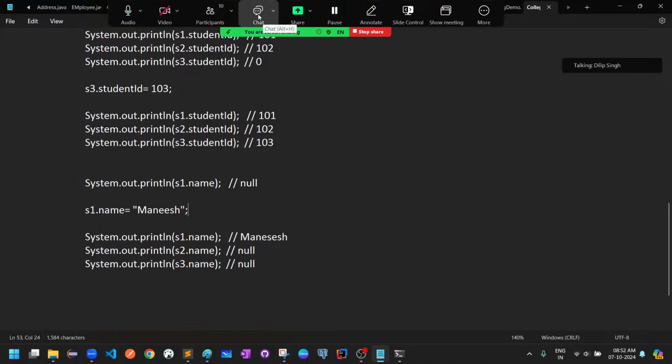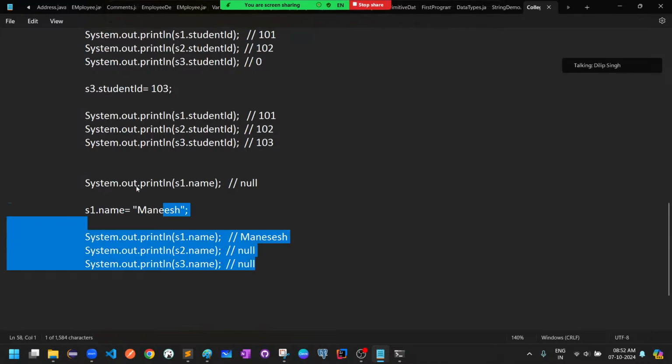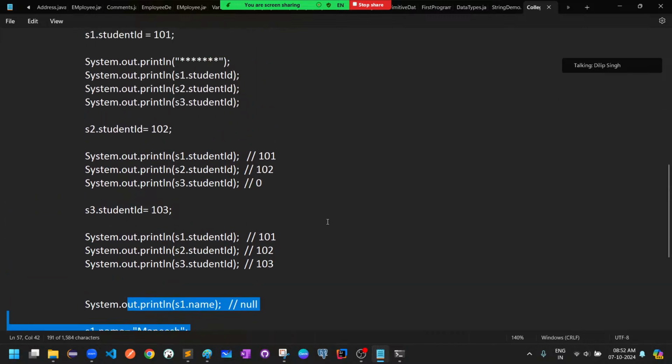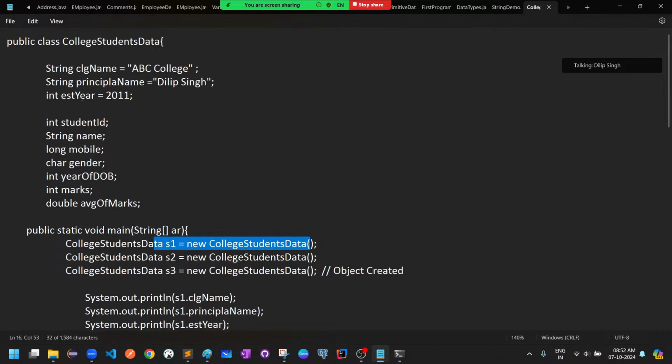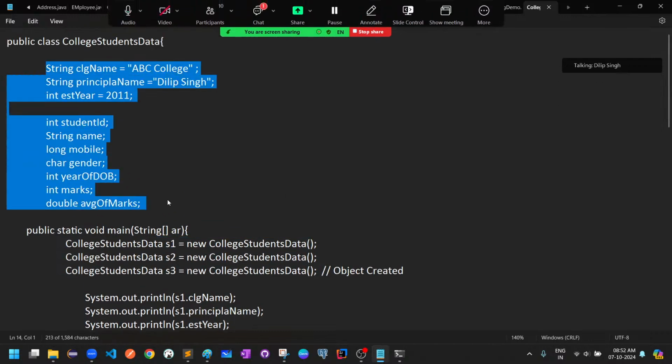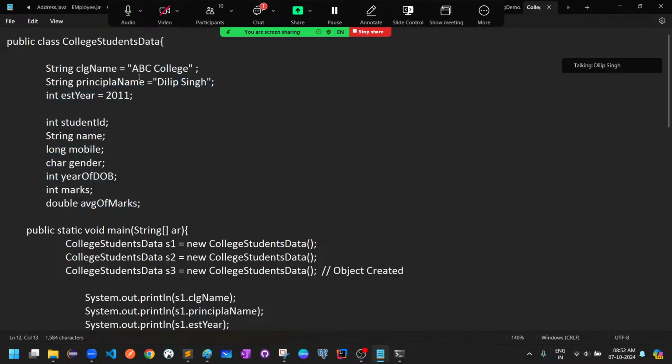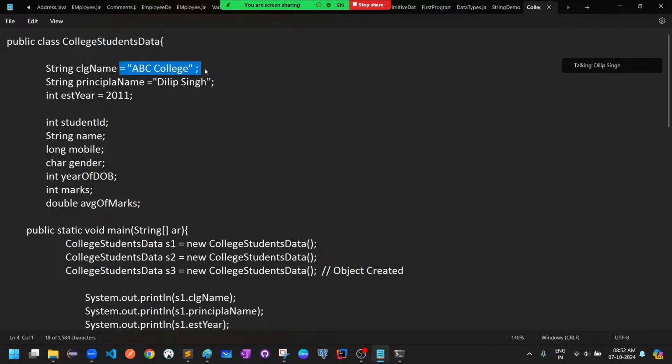So you guys are clear until this? Any doubts? Here I'm asking 2 points. First of all, when an object is created, how is the JVM allocating values for the instance variables?